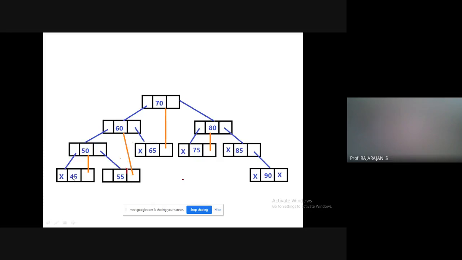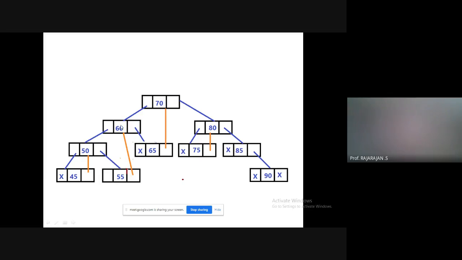From 45 where you would have to go, you have to go to 50. Make a connection here. From 50 you will come to 55. From 55, what you are supposed to print is 60, because 50 is already printed, so you have to print 60 only.